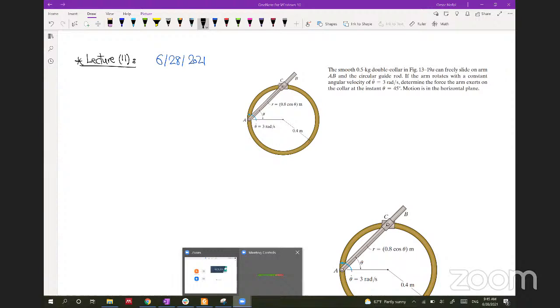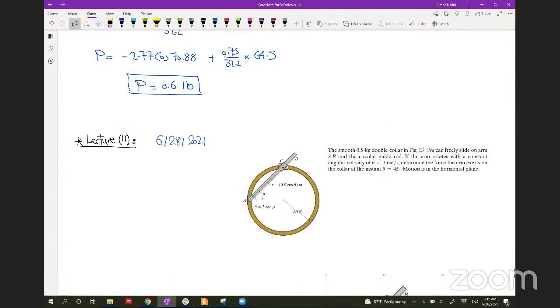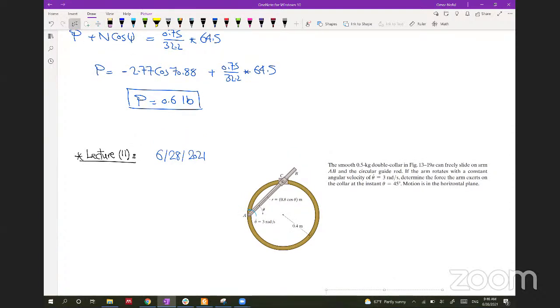Okay, let's get started here. As I promised last time, we talked about curvilinear Newtonian kinetics and the equations based on Newton's second law, that the sum of F will be equal to m times a in the direction of a vector. If we are dealing with polar coordinates, this gives us the sum of F in the r direction equal to m a_r, and the sum of forces in the theta direction equal to m a_theta.